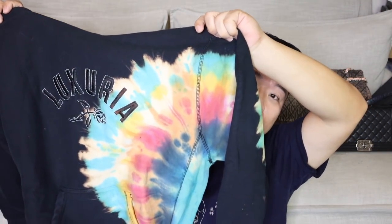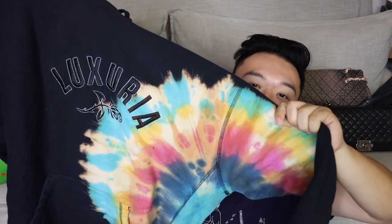This is probably the coolest thing I bought and my favorite find. I love this sweater — it is super duper thick and the fabric is really great quality. The brand is Luxuria and I love that it has this rainbow tie-dye effect on both sides, which I think is really cool and unique. What's crazy is I looked up this brand and this exact hoodie is sold out on their website — it retailed for $200. So I thought this was a pretty good deal at $35. It looks and feels brand new. I really liked the hoodie and didn't want to wait for a sale in case someone else grabbed it.